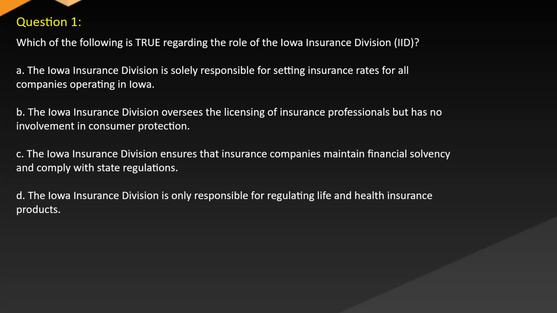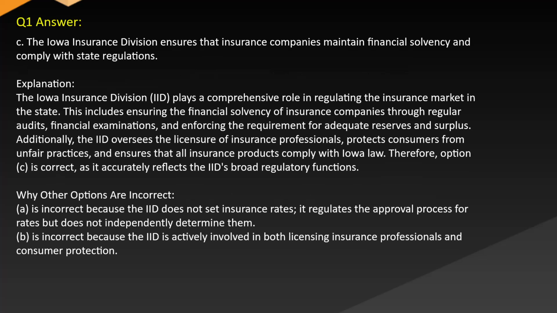C. The Iowa Insurance Division ensures that insurance companies maintain financial solvency and comply with state regulations. D. The Iowa Insurance Division is only responsible for regulating life and health insurance products. Answer C. The Iowa Insurance Division ensures that insurance companies maintain financial solvency and comply with state regulations.